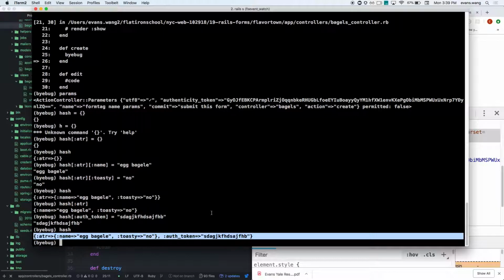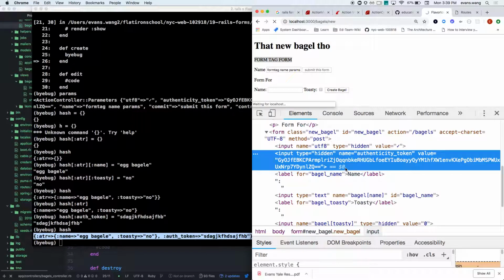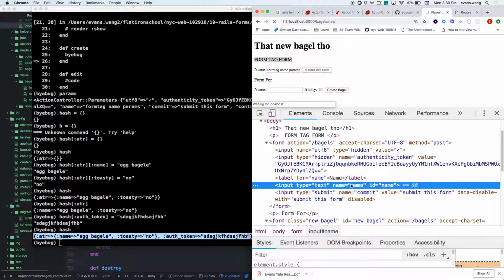I want to nest the params one extra level. So the way that's done is, inside this form tag, if you look, we simply have an attribute with name going to name. That's all we have, right?